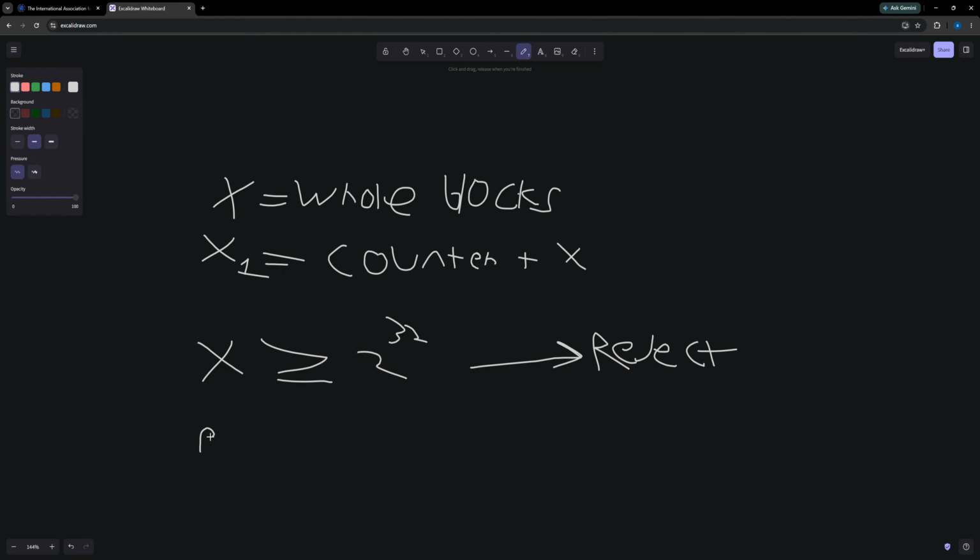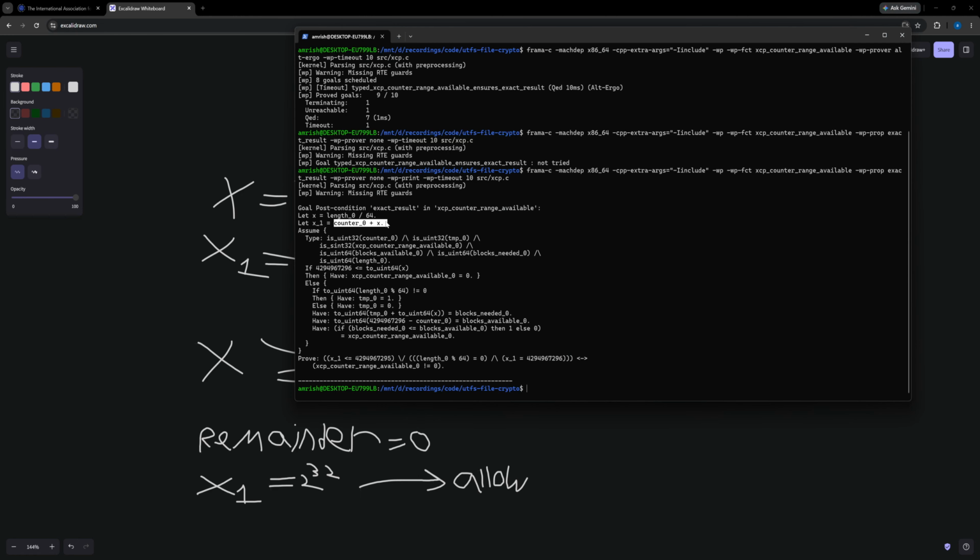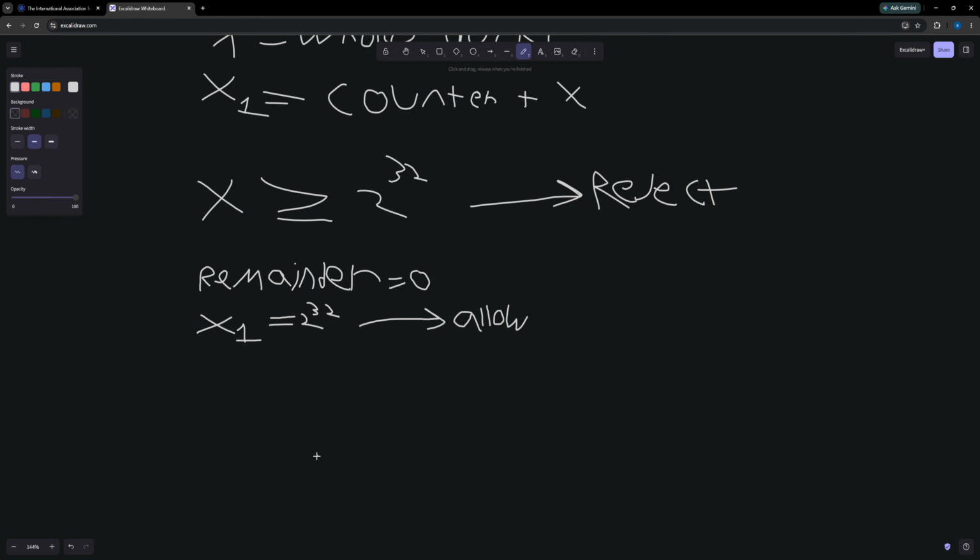So x1 is counter 0 plus x. If x is 2 to the 32nd, then x1 is also exactly 2 to the 32nd.